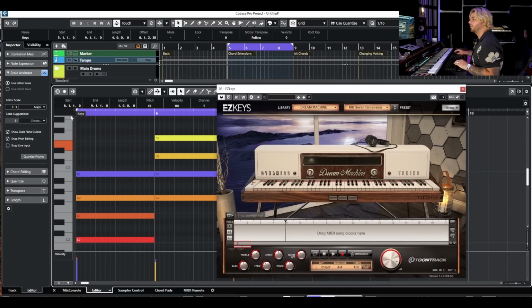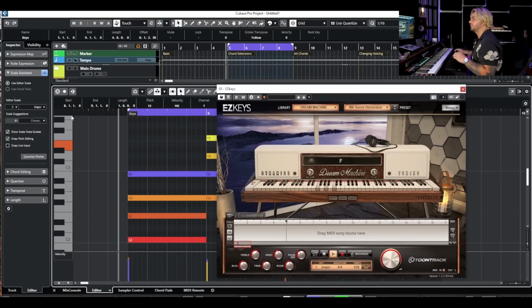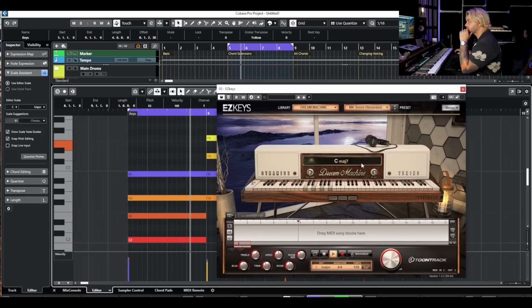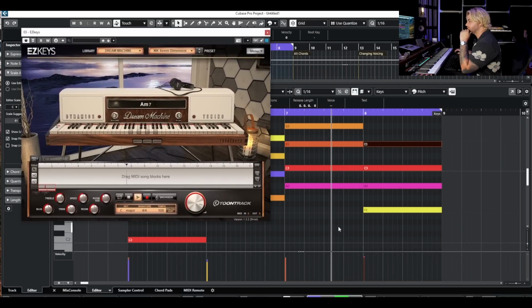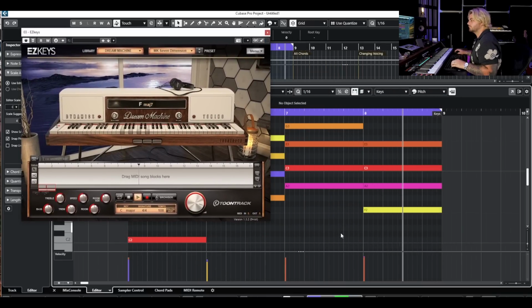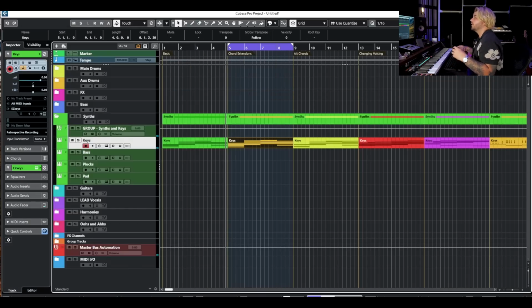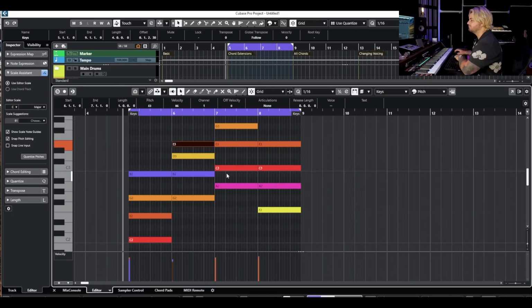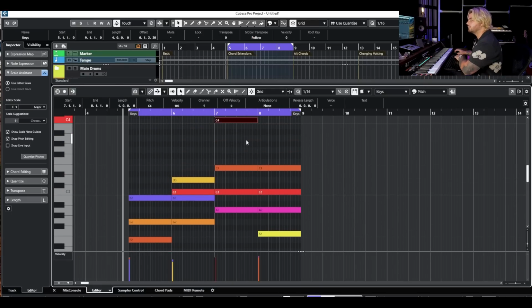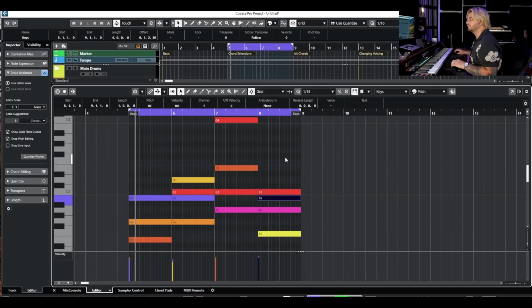So let's take a look as we play it and listen to how different this sounds. So already, just by adding one extra note to each chord, you're getting a totally different flavor. And again, especially if you have Scale Assistant on, you can drag these around however you want, and you can get really weird with it, and it's just going to give you all these different textures of chord.